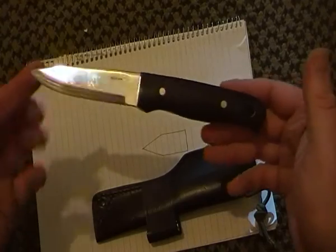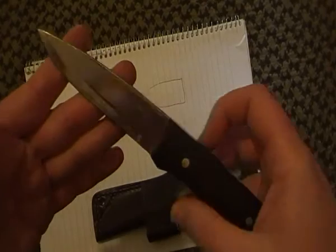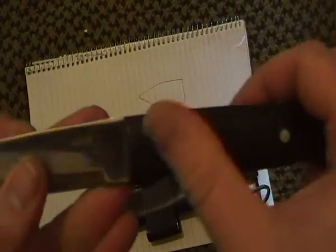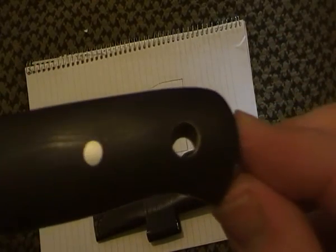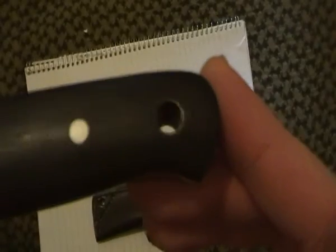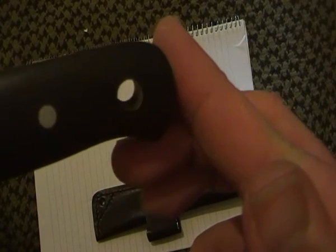But the knife itself, bog standard, looks a lot like the Ramirez one. It's pretty much just a copy of the Ramirez one, really. Boker Plus 440 stainless, with a black micarta handle. Two stainless steel pins holding it together, with a very thin brass lanyard hole. They must have used about 1mm thick brass tube for that.